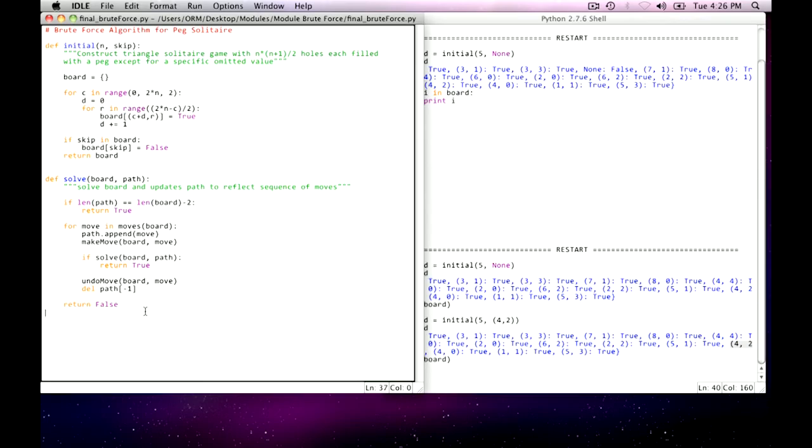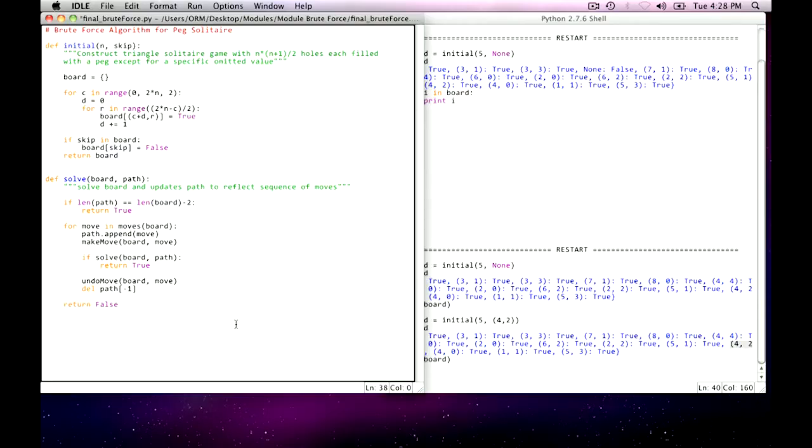So we've already discussed the representation of the board. It's now time to talk about moves. Let's write the moves function that returns the actual moves that are able to be made at any point in time given the board. As you know, there are 6 possible move types. I could be moving west or east in the pegboard. I could go northeast or southwest, or correspondingly, I could jump northwest, southeast. To capture all of that, let me write a function that returns the moves given a particular board state. I need to naturally find a way to represent my move.